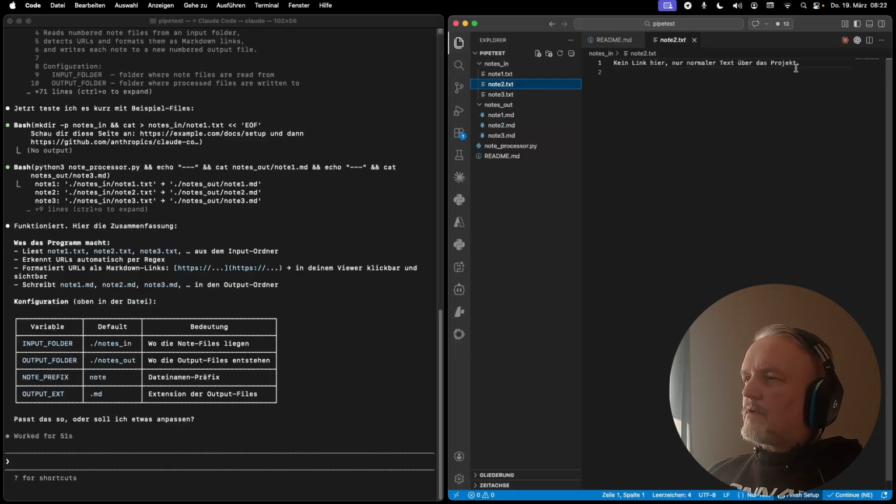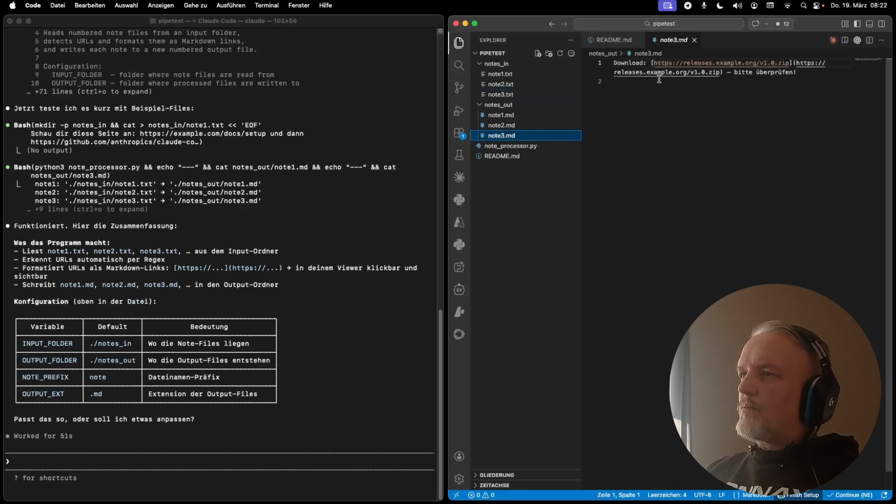And this is just not translated, it's just read one-to-one. What he does here: there's a URL, and in the output the URL is also converted into markdown language.